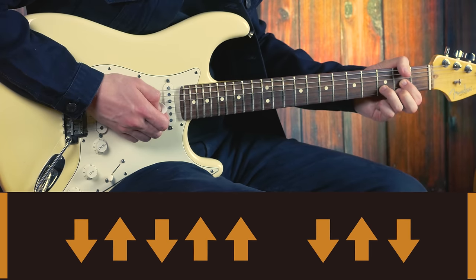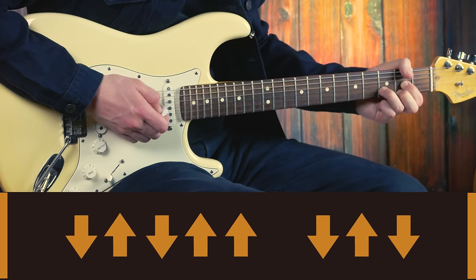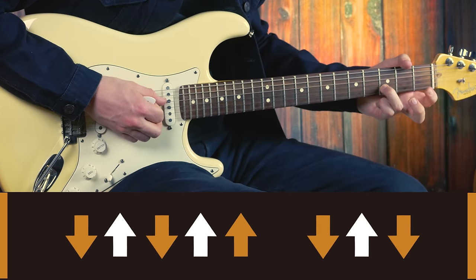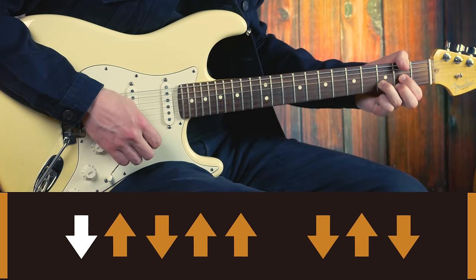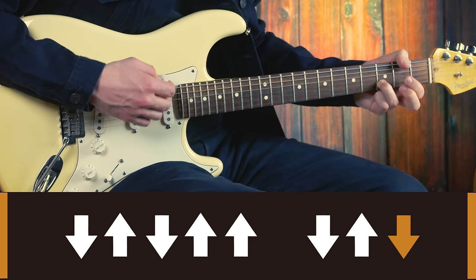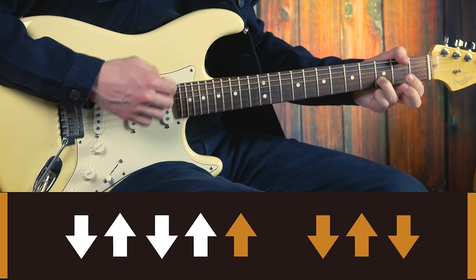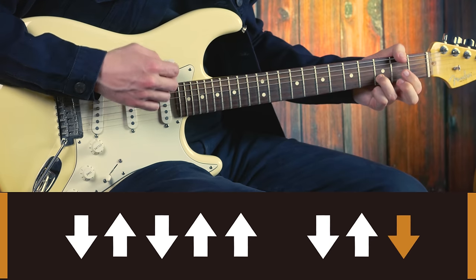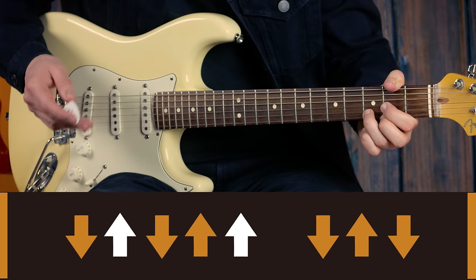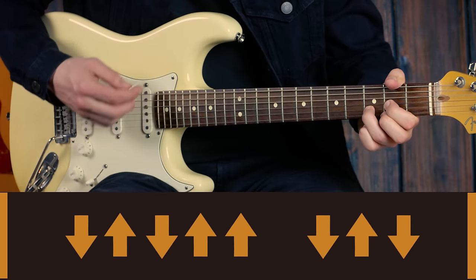Let's take a look at the strumming. So it's down, up, down, up, up, down, up, down. Now on the second, fourth, and also the last up strum, we're going to remove the first and second finger. Then, after the second, fifth, and seventh strum, we're going to mute the strings with our right hand.